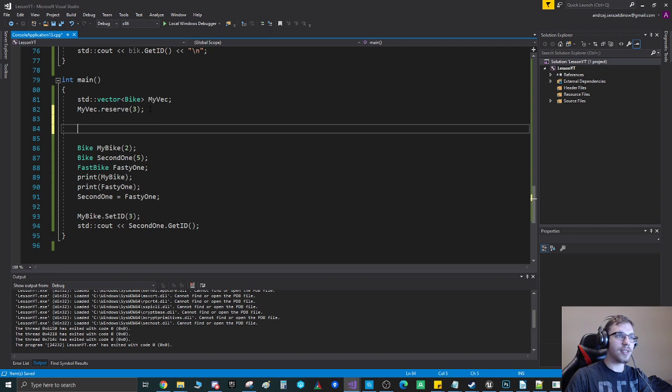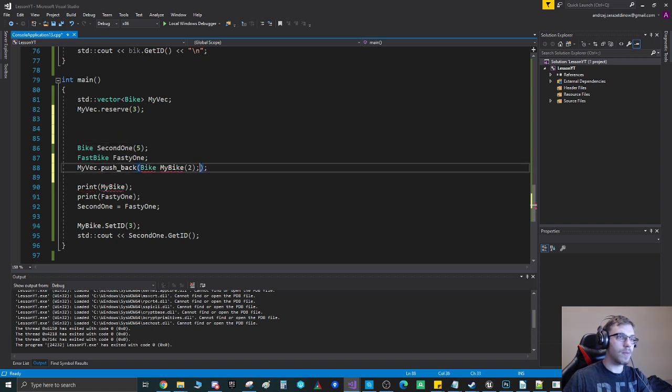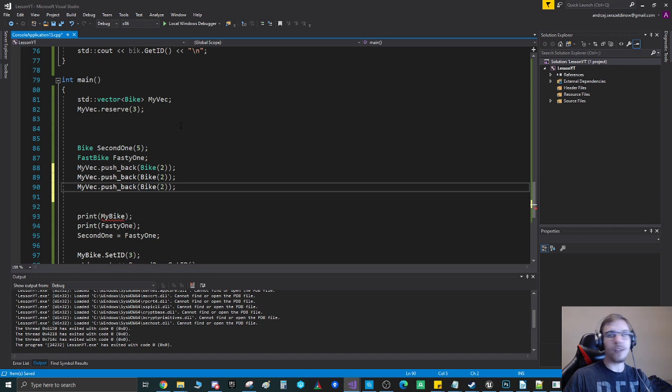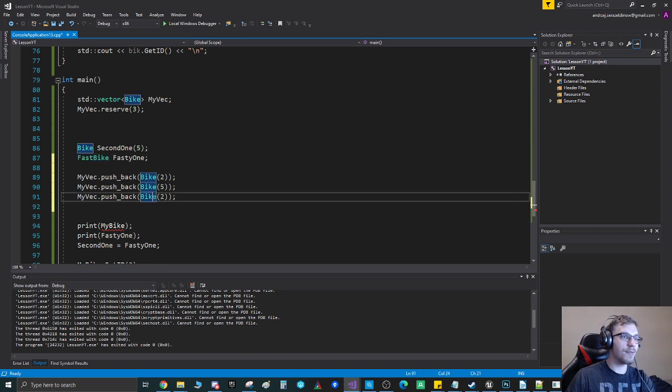And here I can just say my vec dot push_back, and I can just move that here. Can I do this like this? So this is the first one, the second, the fourth. This should be done in a loop or whatever, but I'm just doing this to show you something. So here I have 5, and here I have a fasty bike. And fasty bike takes no integers.